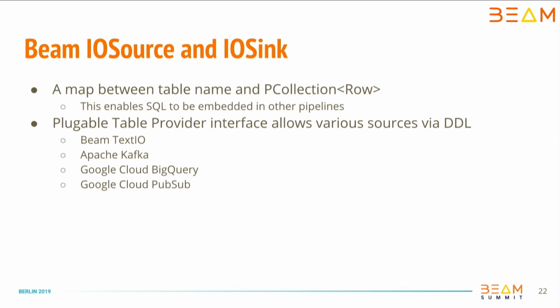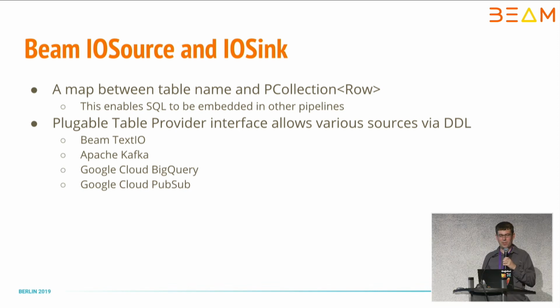The other two special operators we have are the IO sources and the IO sinks. And so this is how we hook into Calcite and say, okay, the inputs into this are PCollections and the outputs are PCollections. Really, we're just plumbing these directly into Calcite through a pluggable interface that we've hooked up between Beam and Calcite's table schema. So right now we have wrappers for TextIO, Kafka, BigQuery, PubSub, and there's a new one for a streaming demo generator that Pablo just merged.